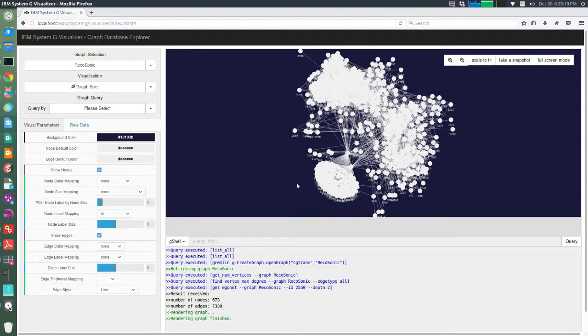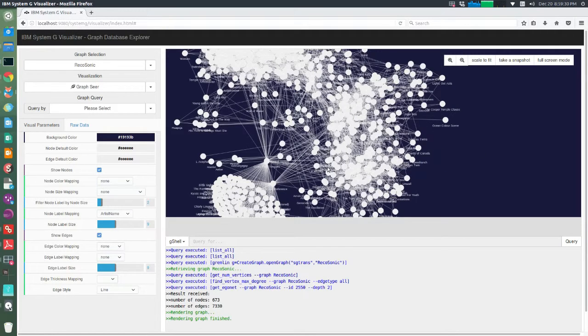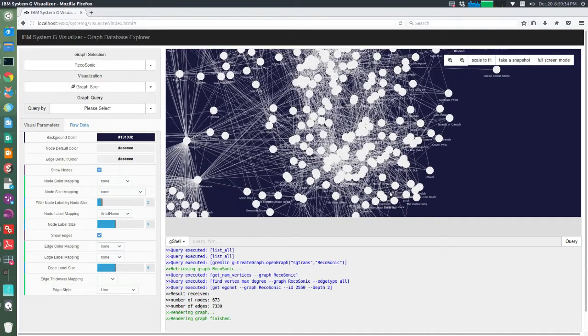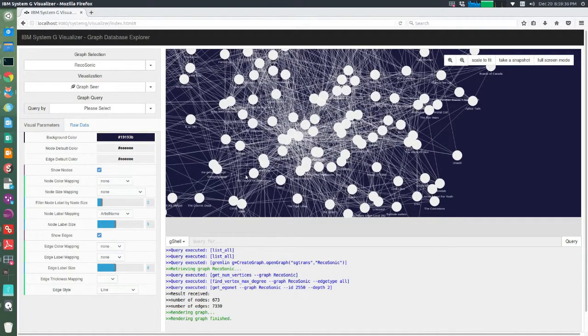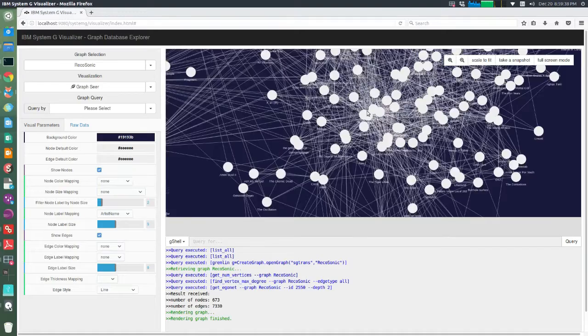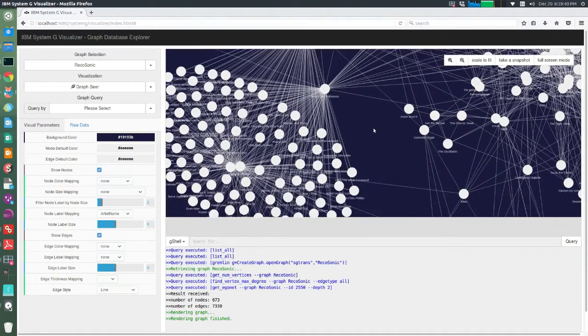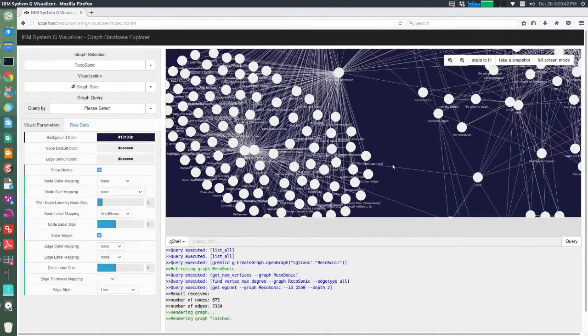And here we go. We can map the label to the artist name, which gives it an easier way to read it. You see it's a big rat's nest, but still readable.